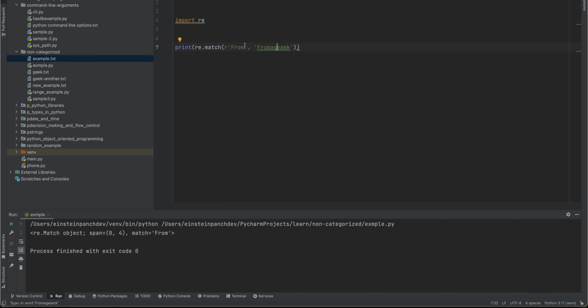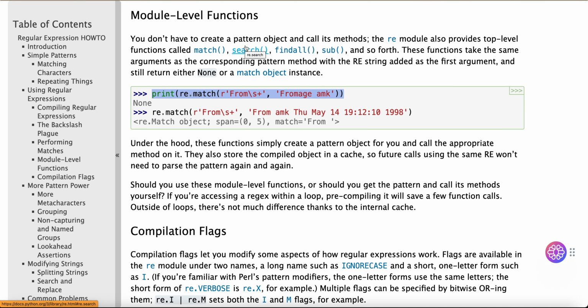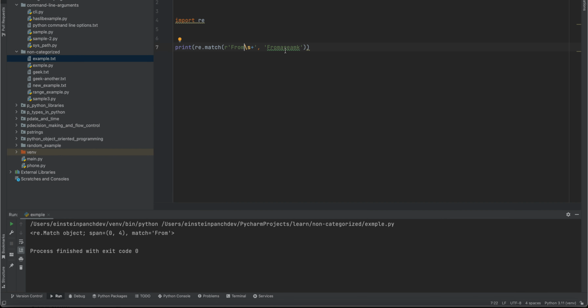It will match. Okay, exact match, that's fine.